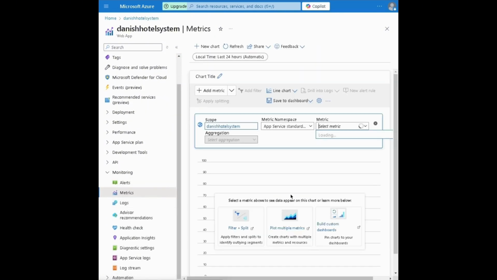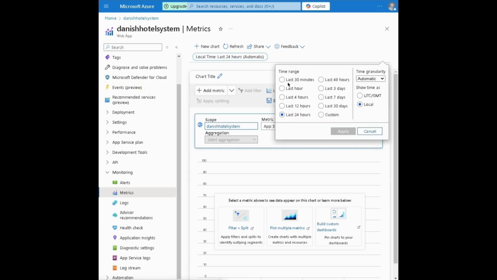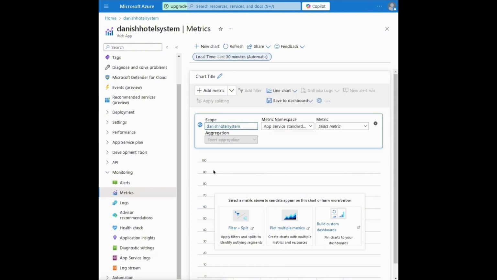So it was here, so we access the metrics under monitoring. Here I'm gonna change the time to the last 30 minutes and apply the local time changes.